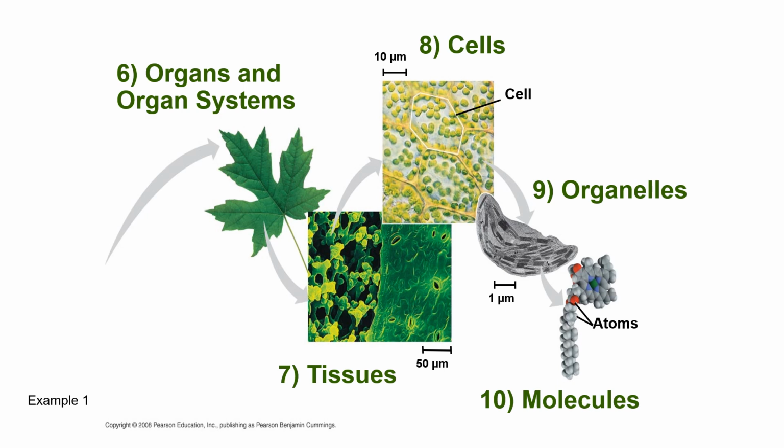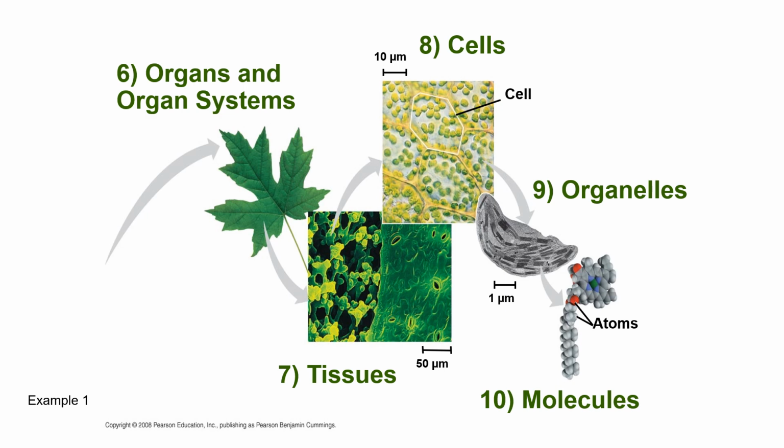The organism is made up of different organs and organ systems. An organ is something that's focused on one thing. Your stomach, for instance, is an organ, and it's focused on helping you break down food. Plants have organs as well, and within a plant, the leaf is an organ, the stem is an organ, the root is an organ. Those are all doing very different things. So within this maple leaf, we have several distinct tissues. A tissue is a collection of cells that are all working together to do one thing as well.